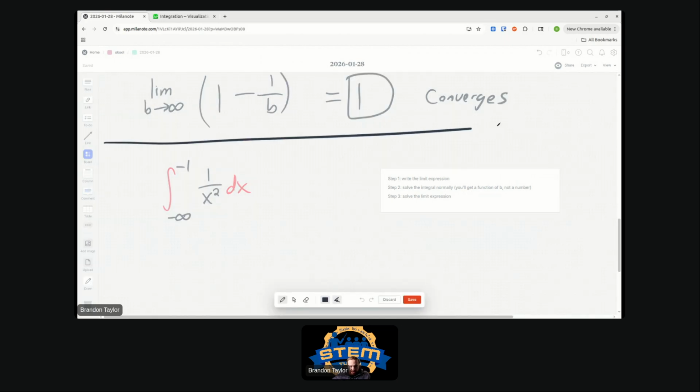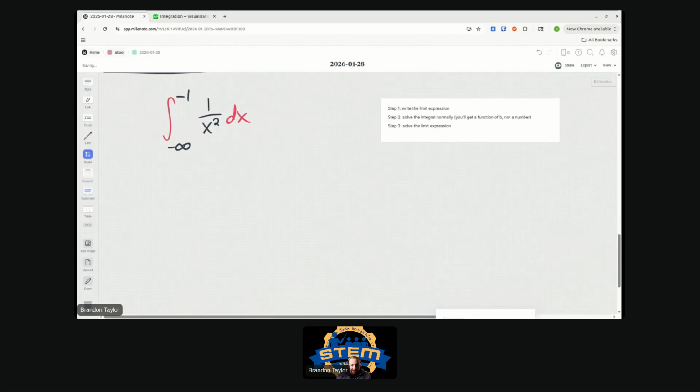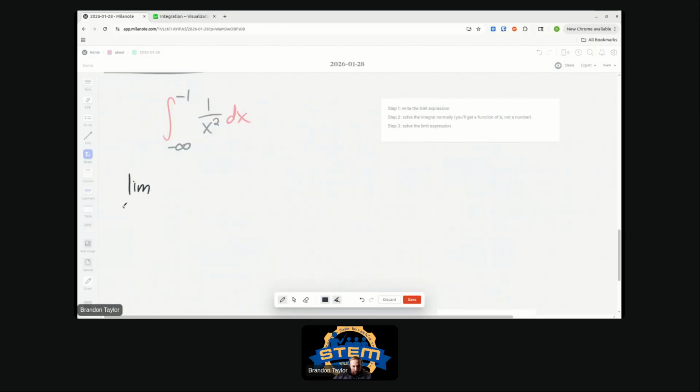So how do we handle that situation? It's essentially the same thing, to be honest. You could say the limit as a is approaching negative infinity rather than positive infinity. The reason I said a instead of b is that when we write integrals, we usually have a as the lower bound and b as the upper bound. It's a good convention with improper integrals: here we're replacing the lower one, so I called it a, whereas in the previous problem we were replacing the upper one, so I called it b.